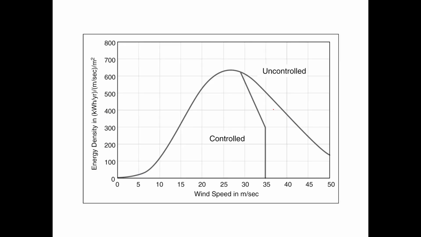If I look at my energy density in terms of kilowatt hours per year versus wind speed, you can see that the controlled strategy has less power, of course, extracted overall as compared to the uncontrolled strategy. But again, the controlled strategy addresses safety concerns and costs in terms of sizing the generator. Using the distribution functions, you would basically size a generator for the wind speeds that occur the most. So it wouldn't be the maximum wind speed, it'd be for wind speed lower than the maximum wind speed in the area.